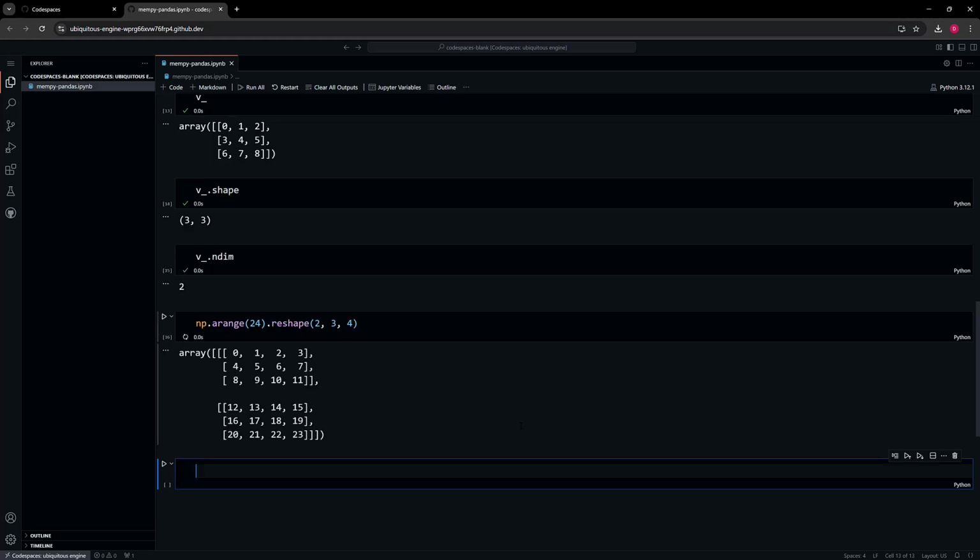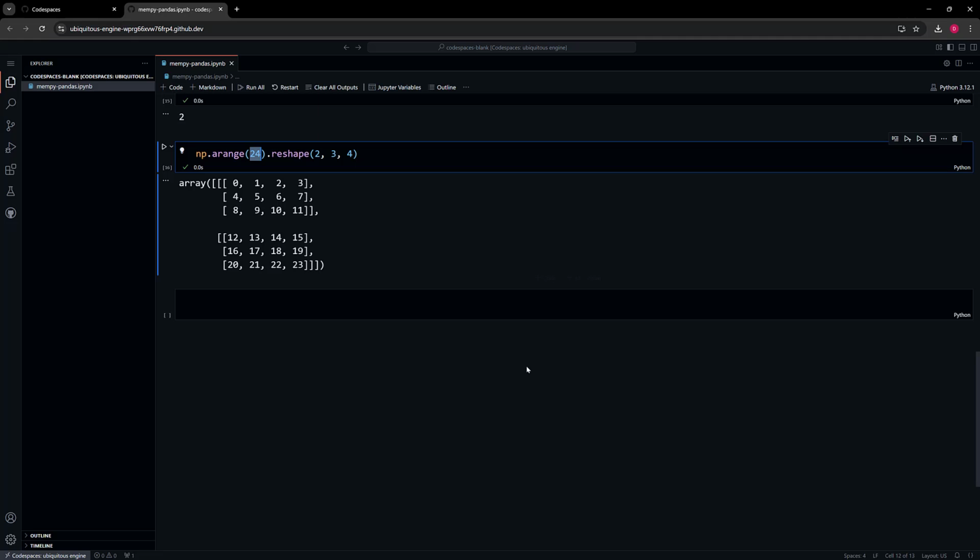Hit shift enter, and I'll see that here I have these 1, 2, and here's 1, 2, 3 rows and 1, 2, 3, 4 columns. Notice that if you do reshape something, the product of the size of the dimensions must equal the number of values in the array.